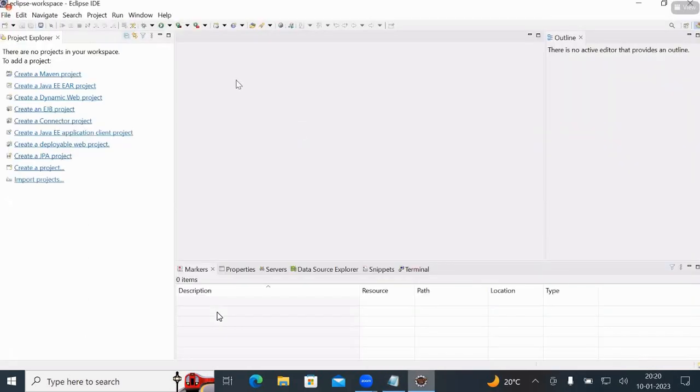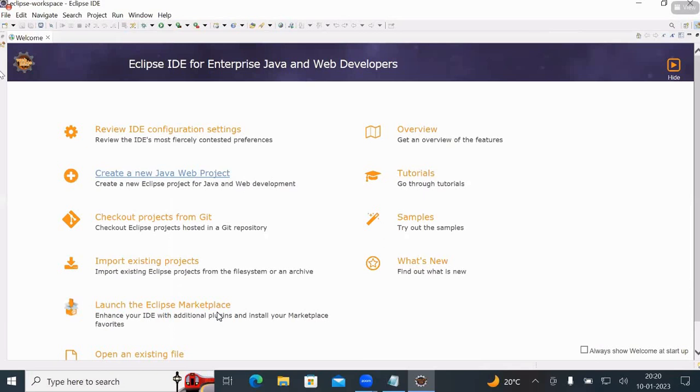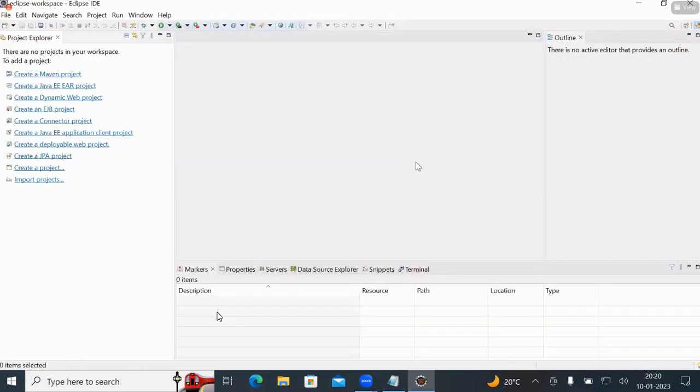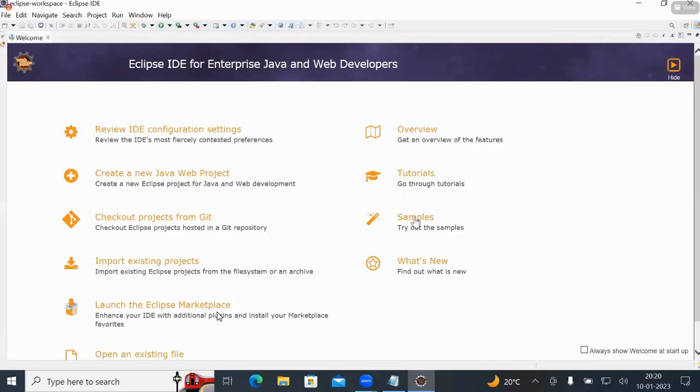By default, actually, the welcome page comes. This welcome page appears. You can close this page. Here, Help, Welcome: if you click again, it appears. With this, what will be there? You observe tutorials, samples, new features, overview, every environment.